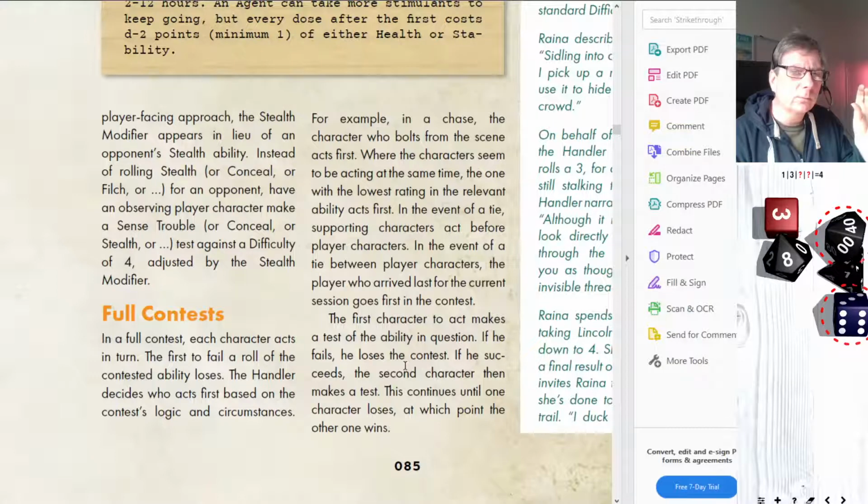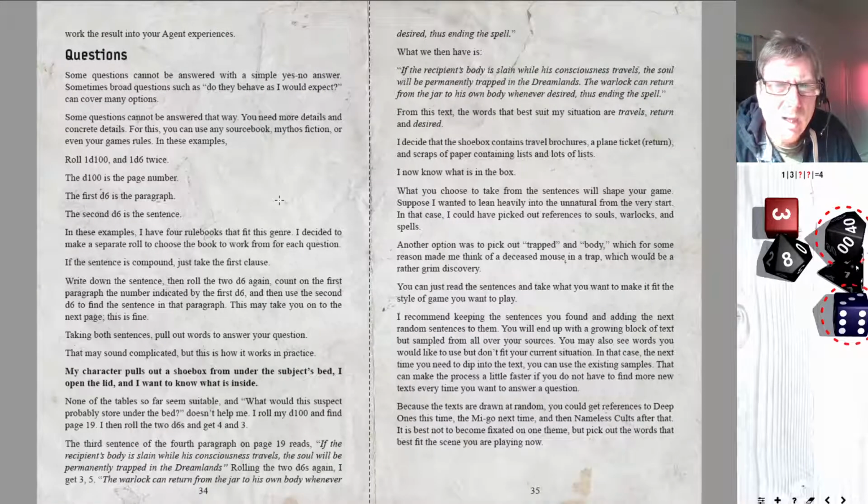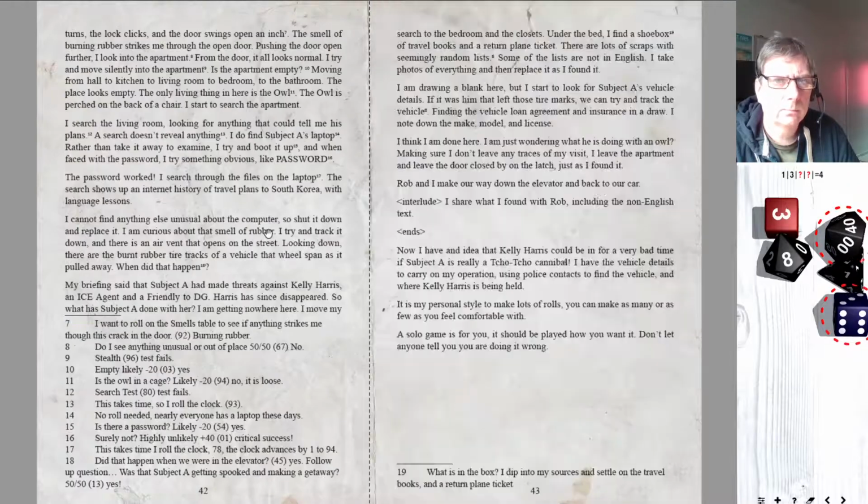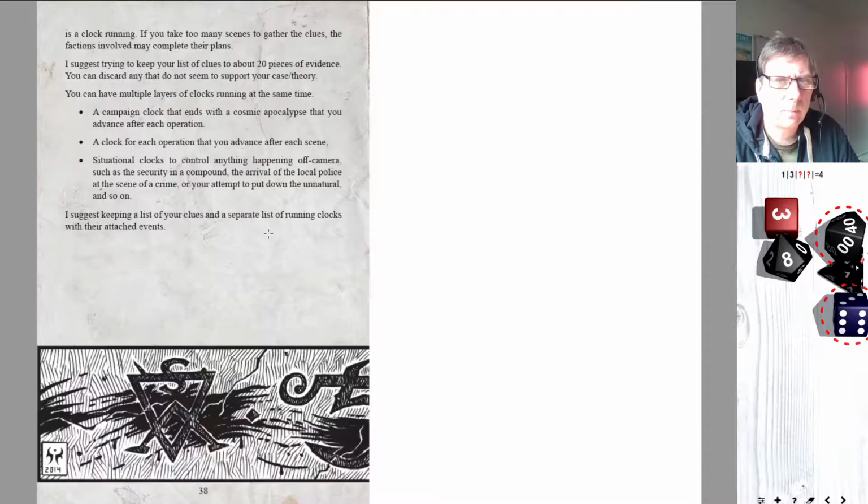And I'm trying to think off the top of my head a good kind of question that you could ask. What's the example in the Rogue Handler book? Where's a question here? That's a yes/no question.